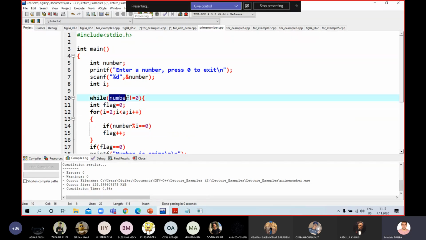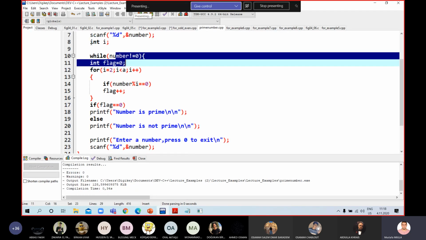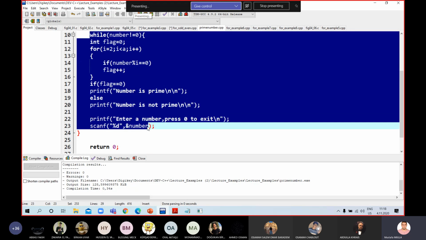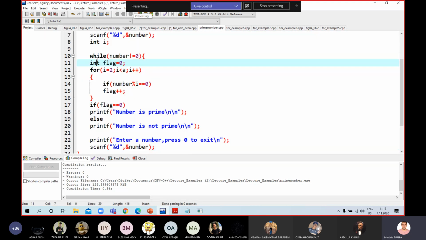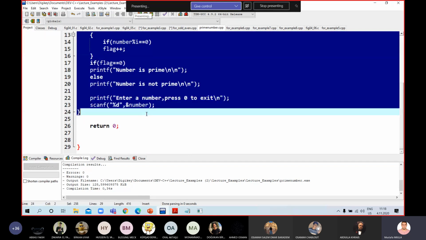Okay, if the number a, if you enter the 0 value, what will happen? This condition will be false. We will exit from the while loop and the program will end. So let's check how this is working.